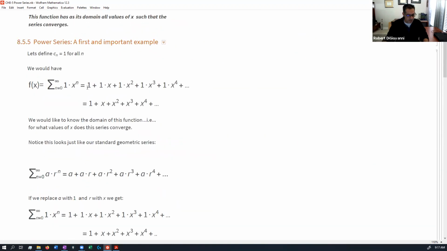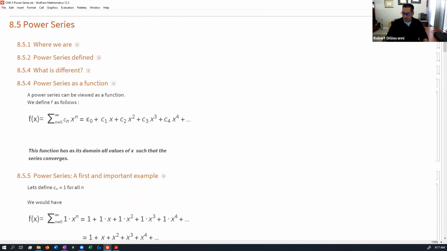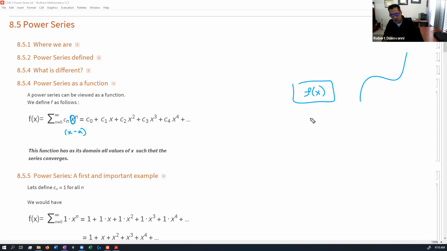Let me go back to this formula for a power series. Here's the formula we had before. The only difference is that instead of having x to the n, we are going to replace the x with x minus a. Now, think about how that impacts functions, back when you were learning about functions in college algebra. If you take a function and graph it, what does subtracting 2 on the inside of the function do to that function? It's a transformation. Do you remember what it does? If you subtract 2 inside the function.